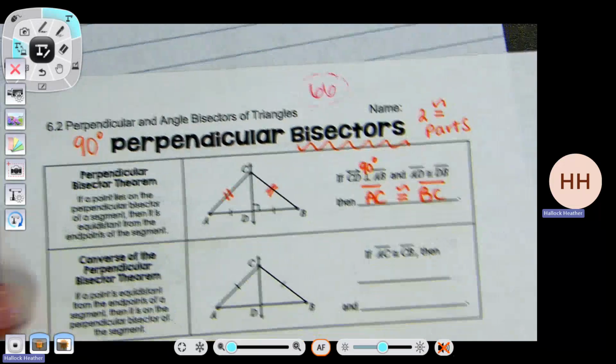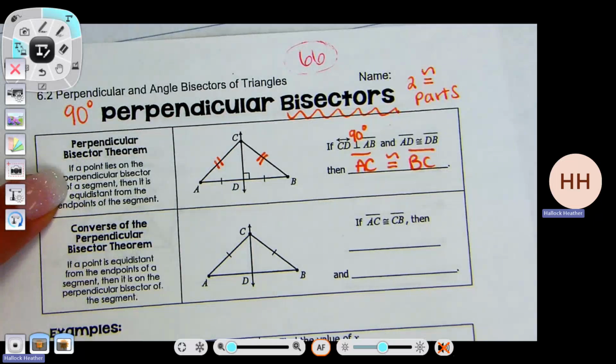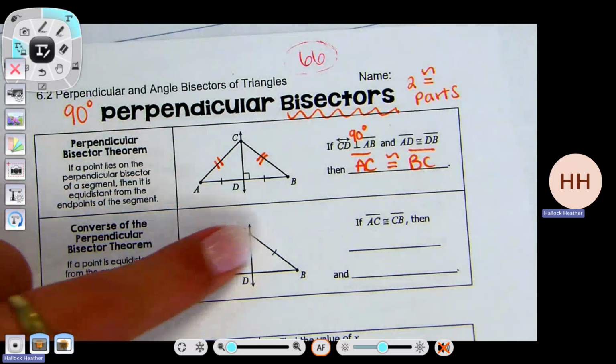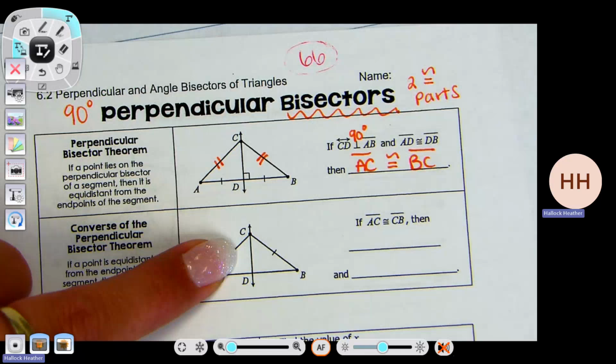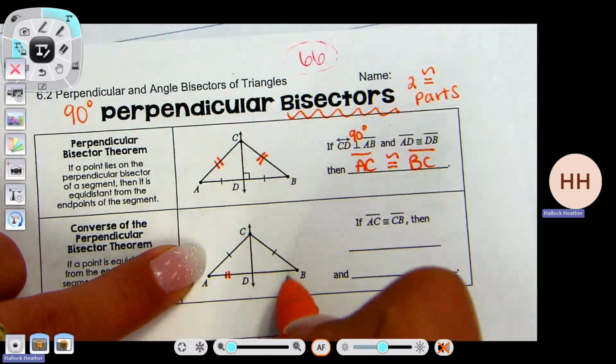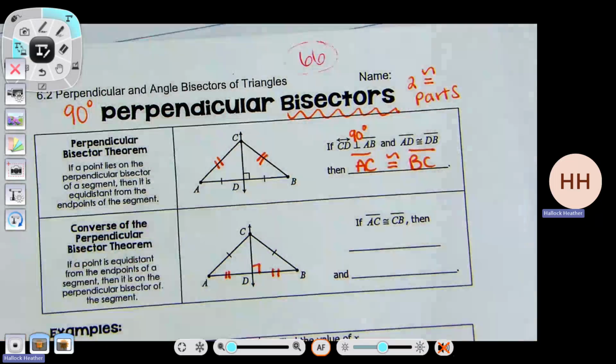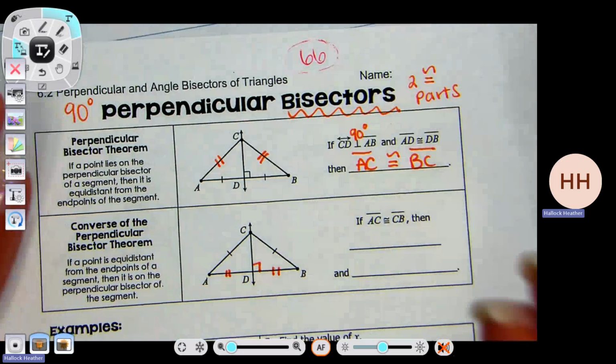Okay. The converse of that literally means the opposite of this. If I am given that these two parts are congruent, then I can automatically go in and add the pieces of information from before. I can add in that these two are equal. And I can also add in my right angle. So it's like using the same thing backwards, using the same knowledge.